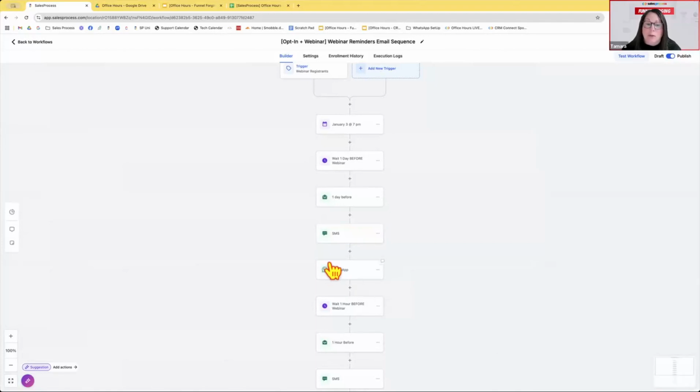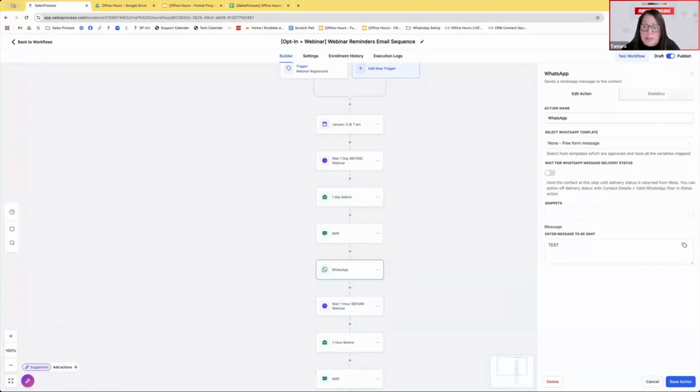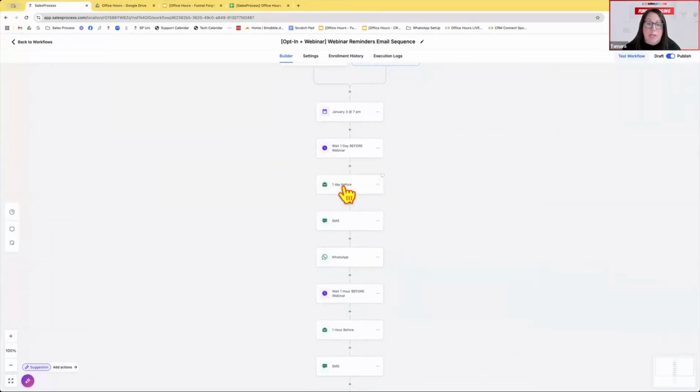And then with John, we talked about WhatsApp, because WhatsApp is something his community uses to communicate all the time. Well, you can set up WhatsApp inside of your workflow and send them a reminder to show up and come to the webinar. You can use WhatsApp to communicate with people.